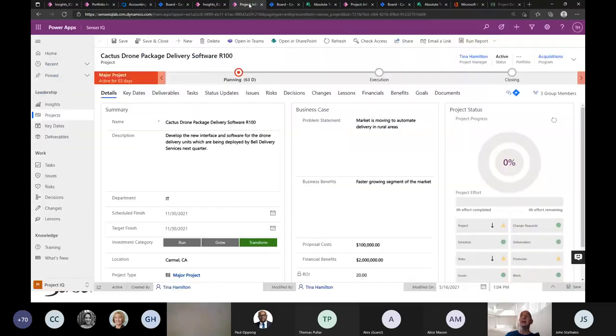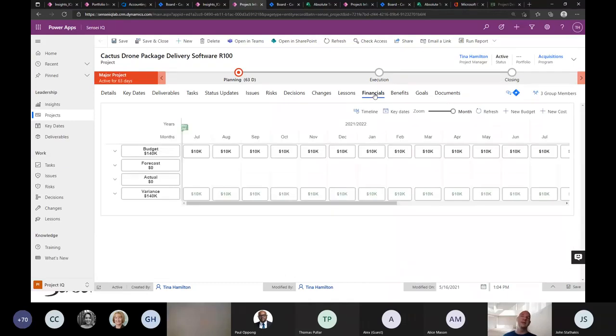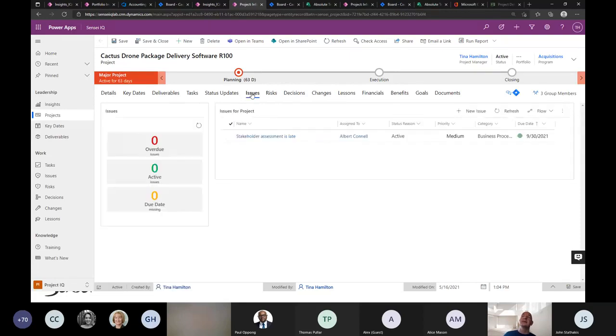but at the same time have the ability to manage things like financials. So what you see here is Microsoft Power Apps. Power Apps is sort of that no-code, low-code capability that allows you to combine all of those areas, whether this is finance, whether this is risks or issues. You will see that the overarching project artifacts, they will always remain the same, no matter what type and methodology of projects you use. So this one here is, as I mentioned, this is an Agile project.